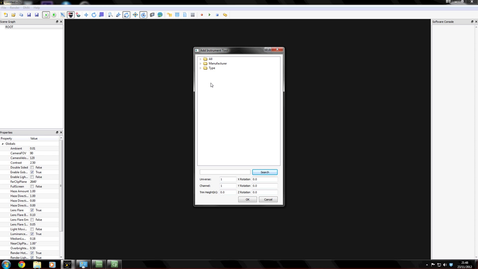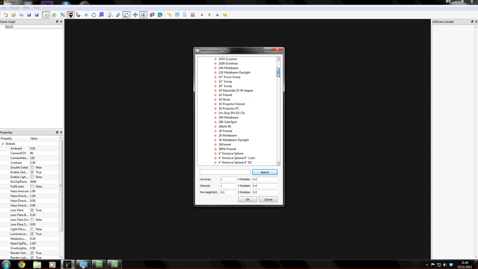However, the list isn't exhaustive, and if you need something, the best thing to do is contact Vision. They will probably have it out to you within 8 to 10 hours. They're very quick at getting new products out. You can select it by type. Now, if you're looking for generic light fittings, what I call generic profiles, well, they aren't in here. You have to look in conventional, which is here.